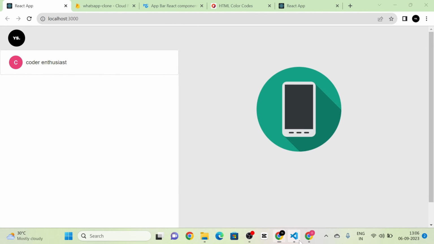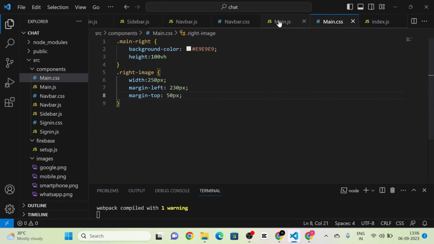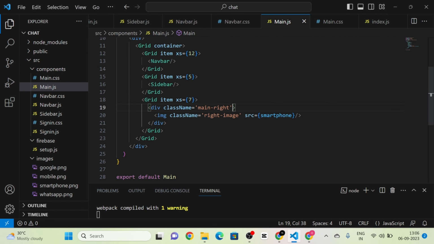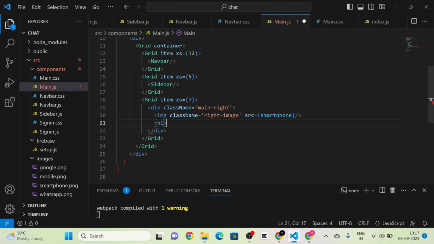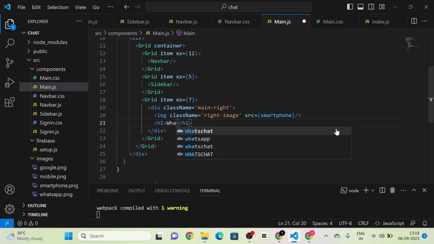After that, below this image, I'm going to add a text. So I'm going to use the h1 tag for that. Here I'm going to write WhatsApp Web for desktop.